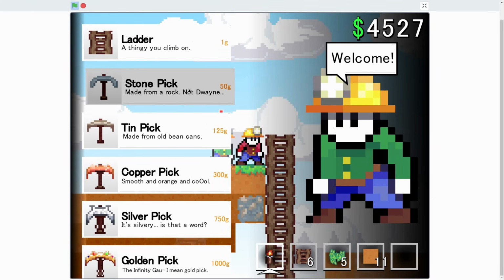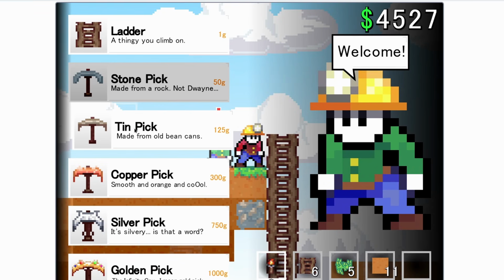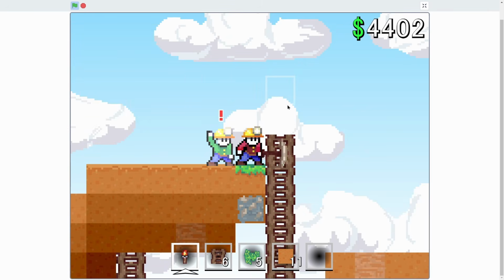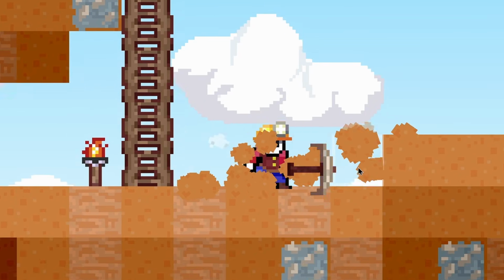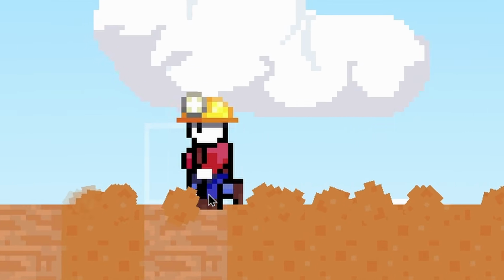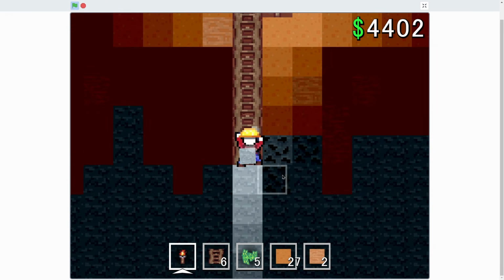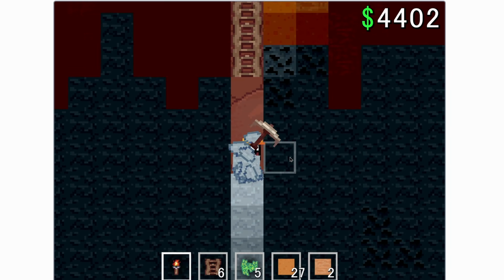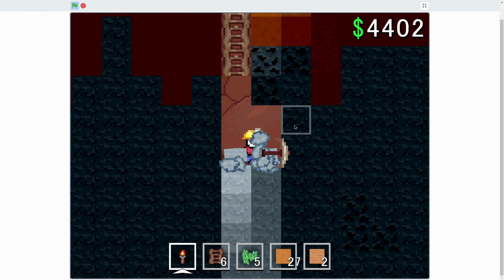So obviously, as you keep digging and doing stuff, you can keep getting better and better ore to get a better pickaxe. Like here's a tin pickaxe, as you can see, and I can dig everything up, and you can see that it's starting to get much faster and quicker to collect stuff. If I go back down here, you can see now that I can mine stone at almost a normal pace. It's not so painfully slow with the tin pickaxe.